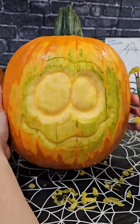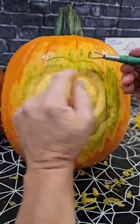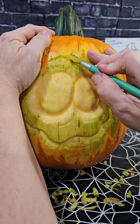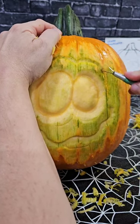But there, his eyes are starting to come together. The little groove I put in, I'm going to do the same thing. I'm going to use this piece and just softly go along it. Give him just a hint of a brow line.